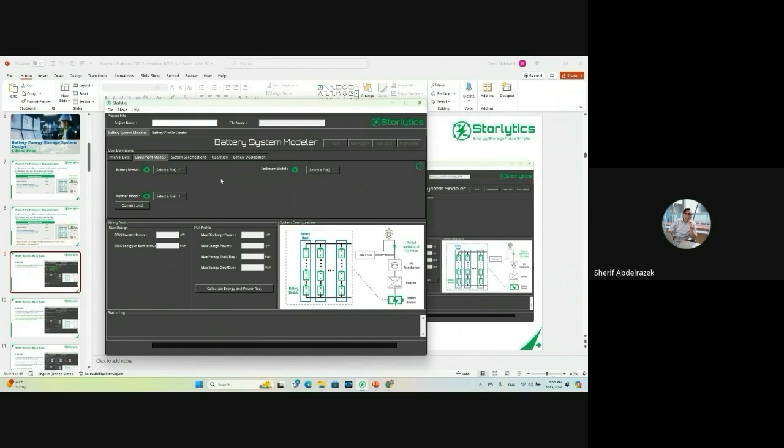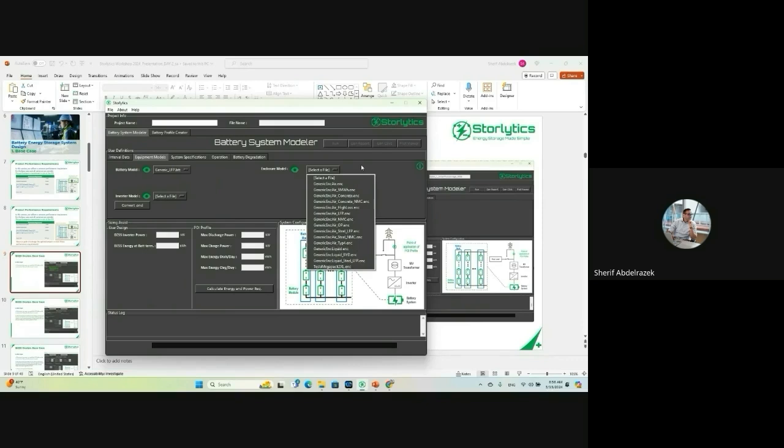All right, and now going to the equipment models. For this first design, we're going to assume the most common chemistry currently, which is lithium LFP. So we'll select the generic LFP model. In more detailed design methodologies, you can select actual products out there rather than a generic model. But if you don't have OEM models, a generic model gives you a good indication of how the specific chemistry would work.